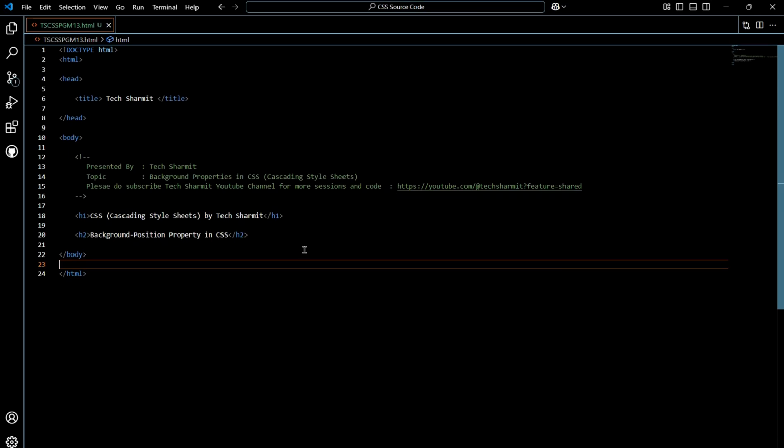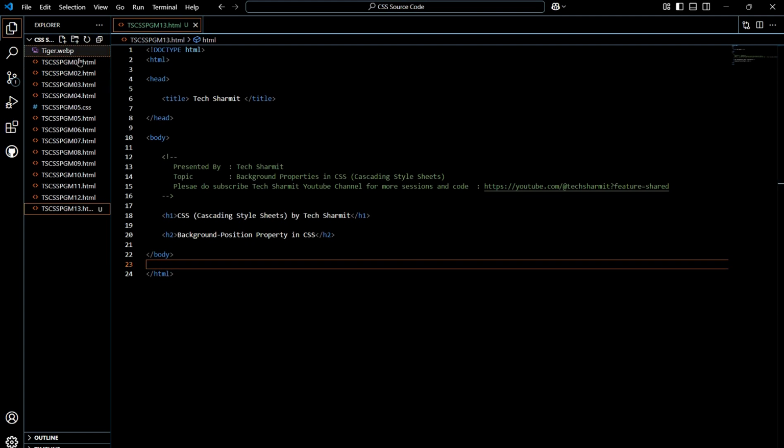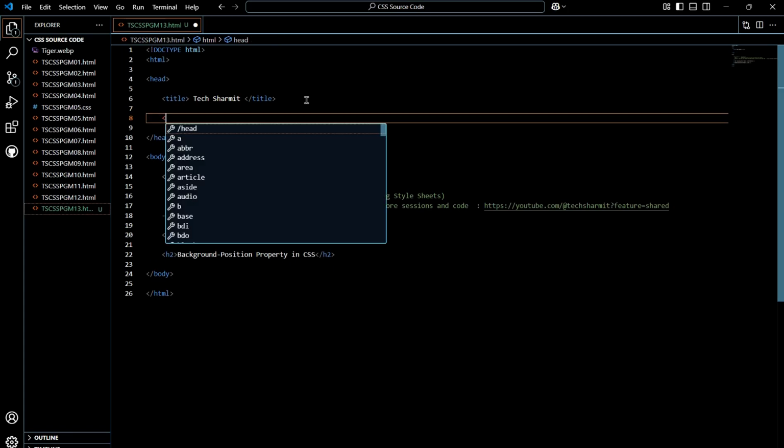We all know that we are going to position the image. For that, firstly we need one image that we will include as a background image, and then we will perform some positioning on it. There is already one image present in my folder, which is tiger.webp. I'm going to utilize this image itself. Here I'm going to use internal CSS, but it is not always fixed. If you want, you can use external CSS or inline CSS as well, but for the time being I'm using internal CSS because I want to show both CSS as well as code in the same location.